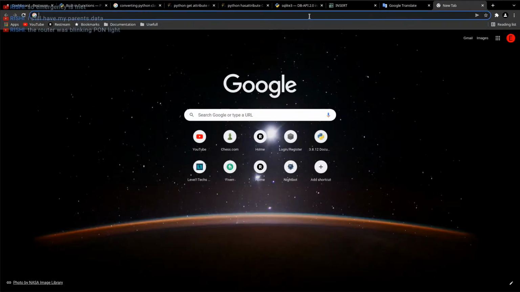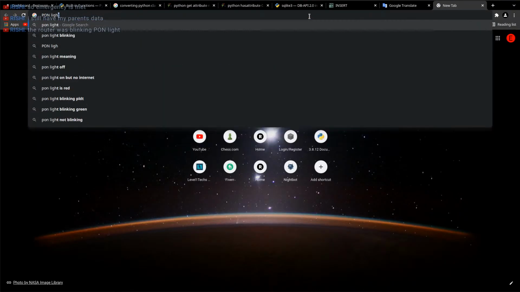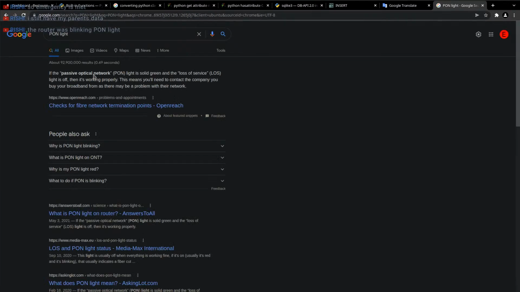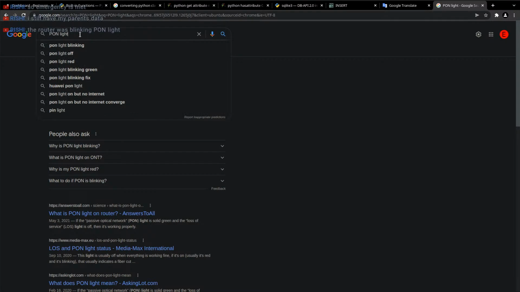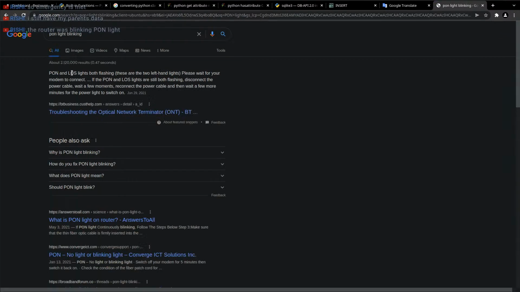PON light. Passive optical network. Loss of service is off. Blinking. Flashing data, blah blah blah. Wait for your modem to connect.